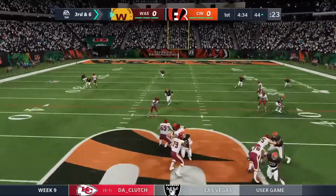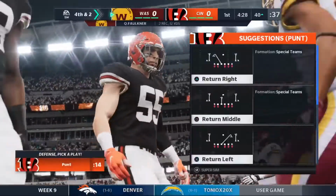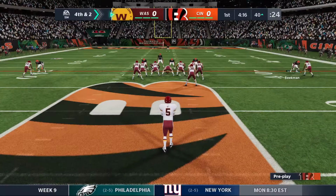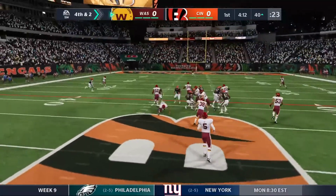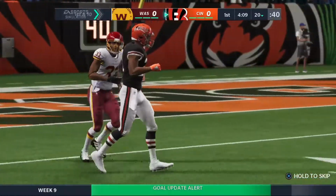Operating from the gun, Haskins firing quickly here, and that's complete. And he'll get this to the 40, but that's still going to be a few yards short of the 1st down. Just a 5-yard pickup, and it leads to 4th down. Well, we hear so often how tackling has become almost a lost art in the NFL game, but it's so important to tackle well on these receivers, especially in a play like this one. 3rd down, they gave him the underneath stuff. You got to go and make the tackle right away.